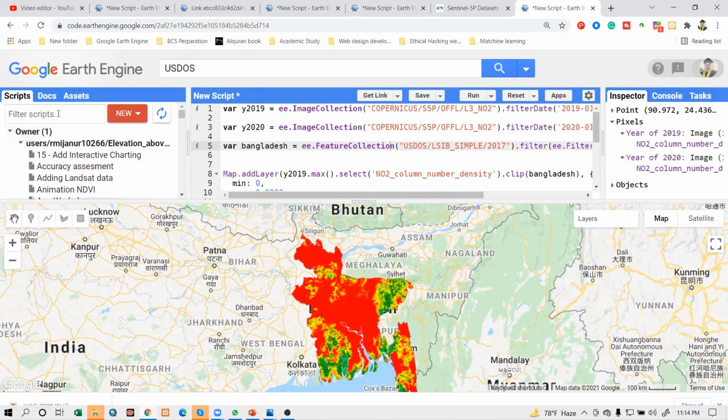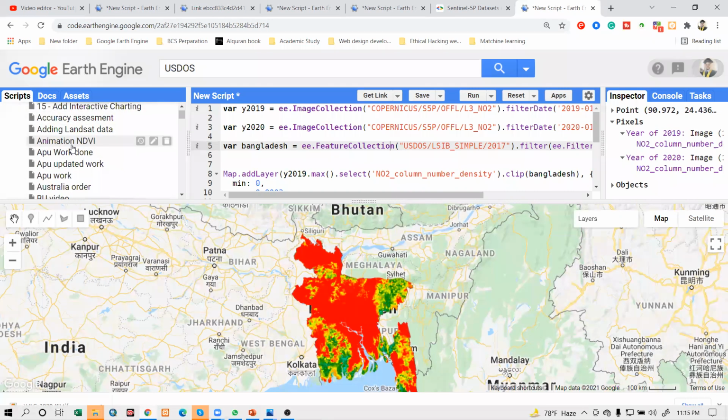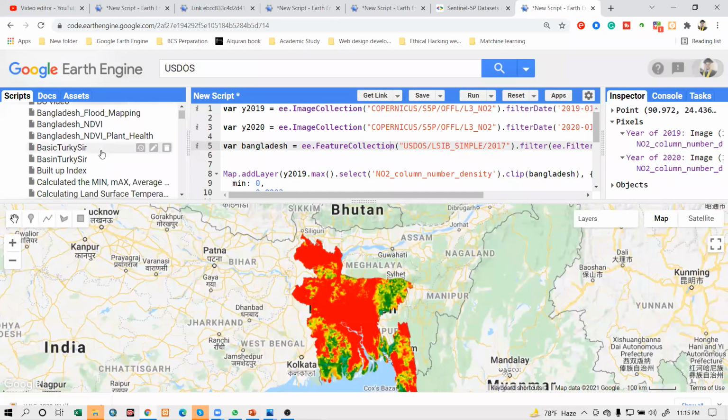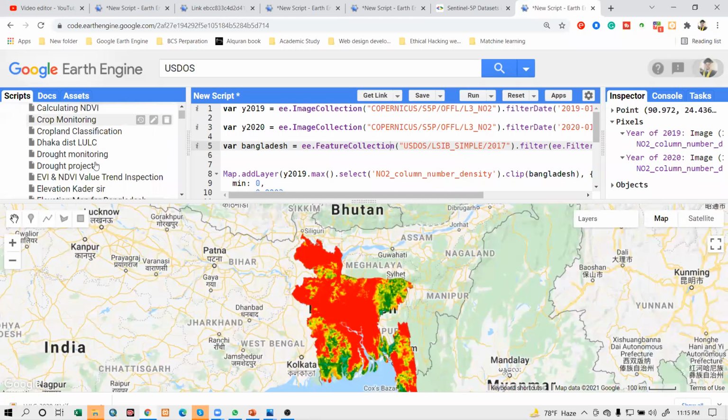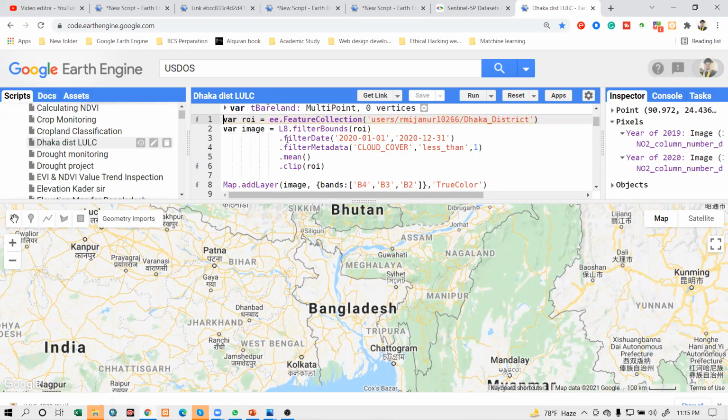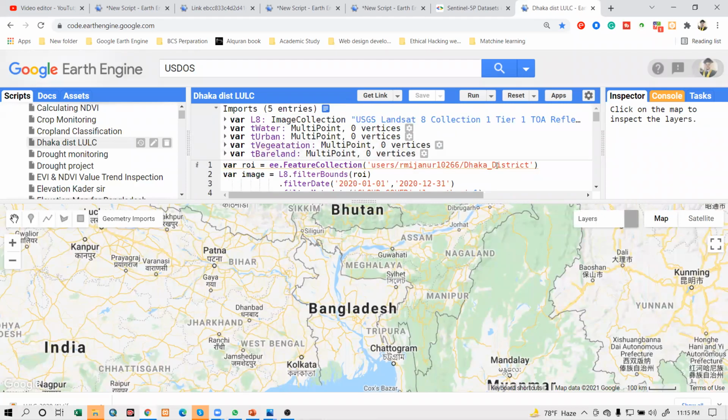Suppose in this code I use my own shapefile, Dhaka district, imported from my asset tab. If you don't share this shapefile with me, I cannot access your code, so you must share it.